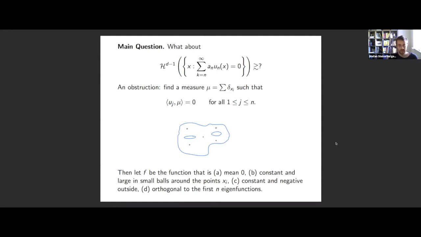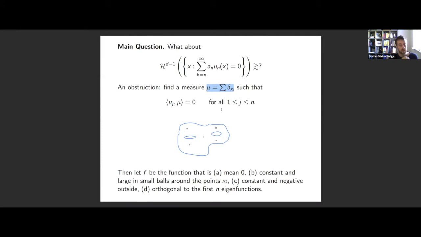And then you do the following. You take this measure that you've created. You know that the measure is orthogonal to all eigenfunctions, except the trivial one, the first eigenfunction, the constants. So what you do is you subtract the constant function 1 from this measure. And you have created a signed measure, if you want, that is actually orthogonal to the first n eigenfunctions. And it's a very simple signed measure. It's just n points. So n Diracs, and the rest is minus dx.